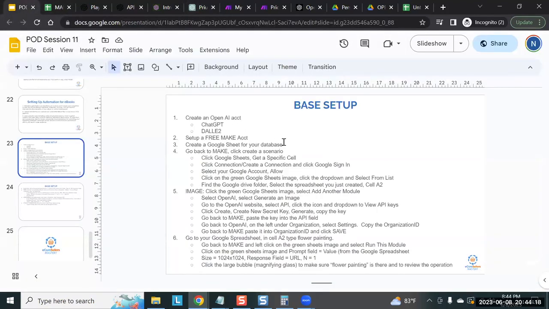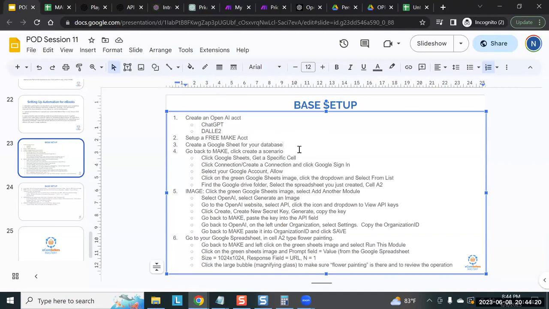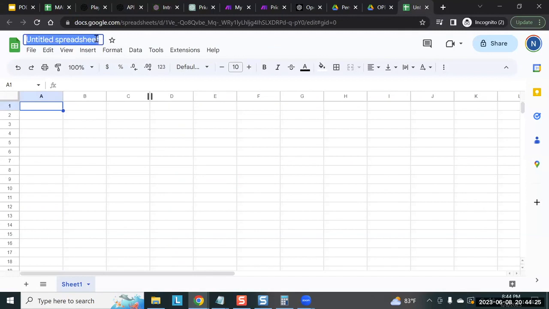The next thing we're going to do after we've created our account is go into the spreadsheet that we've made. Give your spreadsheet a name. For me, I'm going to call this Make 2.0, because I've already created a database, so I don't confuse it with the one that I already have. Once you open up the spreadsheet, you give it a name up at the top.